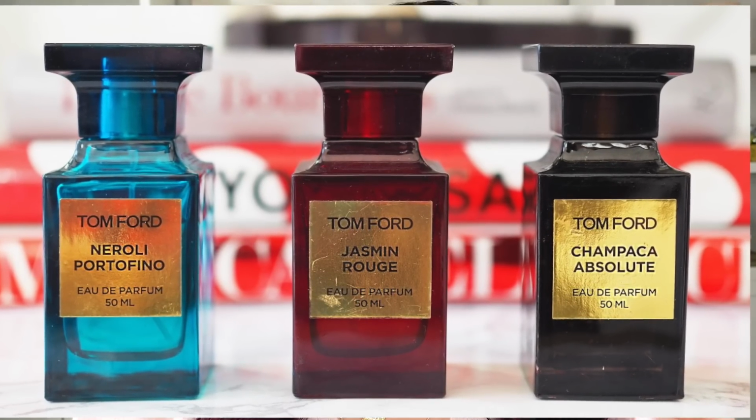But for years, I could not stand Tom Ford perfumes. Every time I would go to Nordstrom or Sephora, I would try to smell one and I was like, why are these so popular? Why does everyone love these? You have to let it dry down to really appreciate the scent. So you can't just spray it on a card, smell it and go. You're going to hate it. It's going to be too strong. It's overpowering. It's not going to be well blended. You're going to pick up some really strong key notes in there.